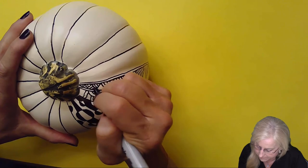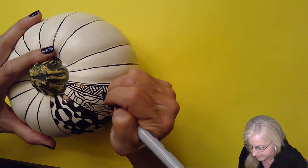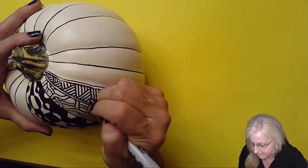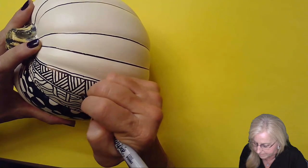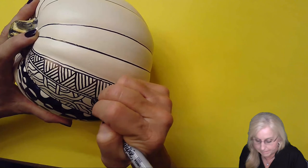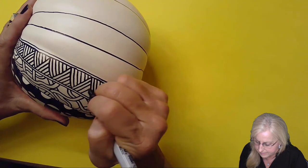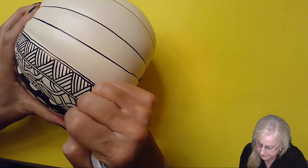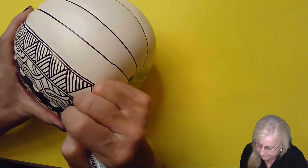So up at the top, I don't have very much room, so I'm just doing not as many of them, because they grow as we get bigger triangles. And this makes a pretty cool weaving pattern. And I'm just trying to stay about the same distance for all the different boards. But in each one, whatever the space takes up is what I'm putting in there. I'm not counting boards. I'm just looking at the space and filling it up.